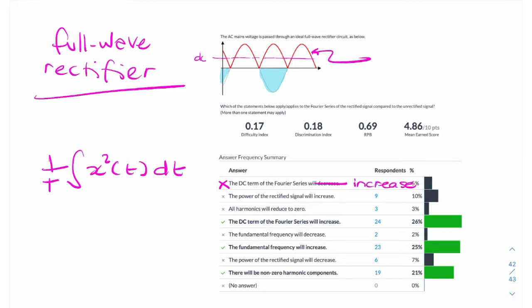So the negative, by passing it through the rectifier circuit, so the negative component is becoming positive. But in any case, we're going to square the signal when calculating the power. So the power won't change by passing it through the rectifier circuit. So that is false.